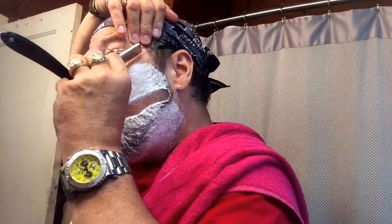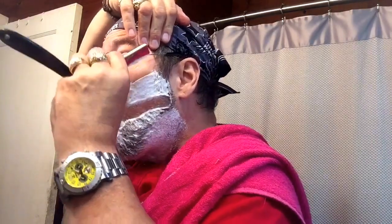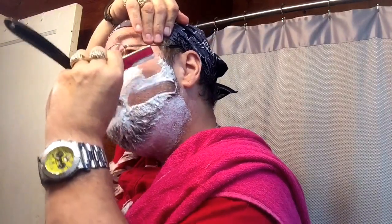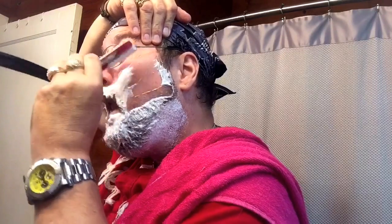And I can see where to carry the line on trimming into my beard area. I don't want to go too far. A lot of whiskers there. Doing the opposite side, downward pass. Notice when I'm right underneath that earpiece.